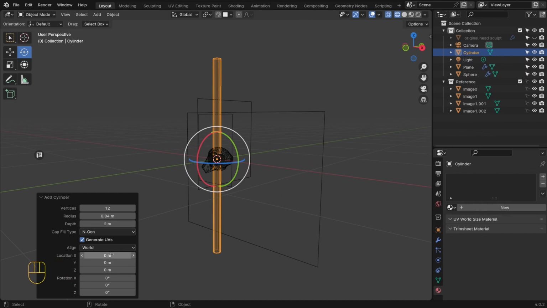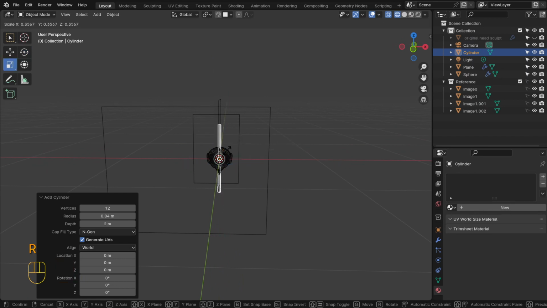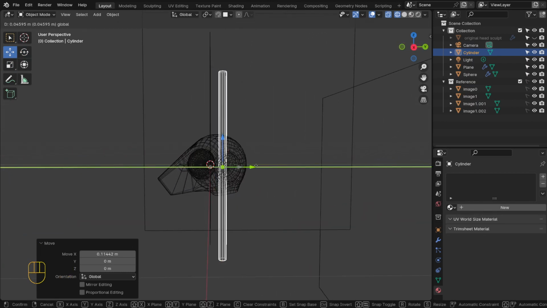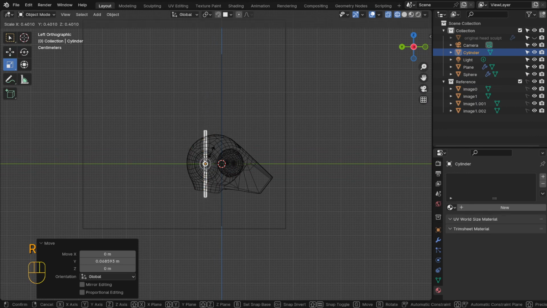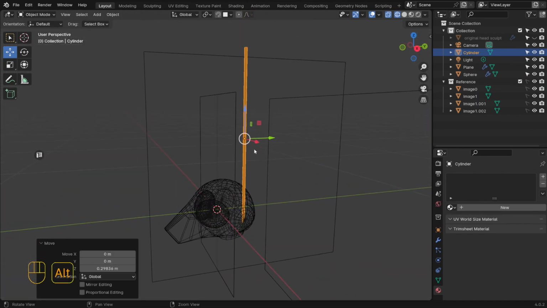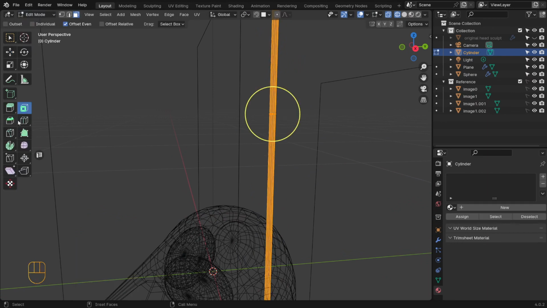And then you want to, we'll do the subdivision here in a sec. Let's go skeleton. Run it off the ear. Make it narrow and long. And then what you want to do is insert, go into edit mode and insert a loop cut.